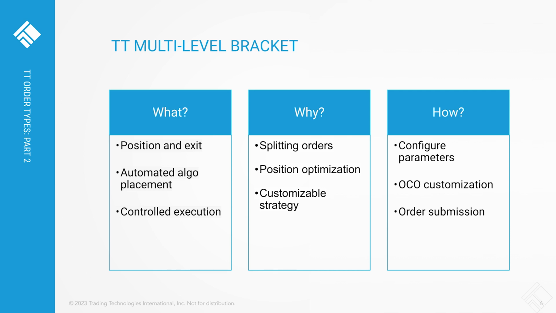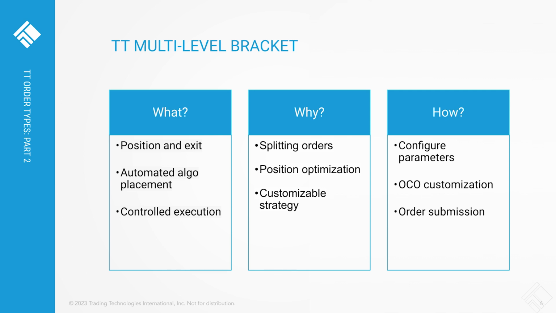You can set the distance from the fill price at each level, as well as the percentage of the filled quantity to be allocated at each level. You also have the ability to only work a single side of the OCO as needed. So why else would you use a TT multi-level bracket? Well, it allows users to place an entry-level position on a large quantity order and then place an OCO that allows the larger quantity position to be worked at multiple smaller quantity profit target and stop loss orders at different price levels. All right, we'll go through the platform again.